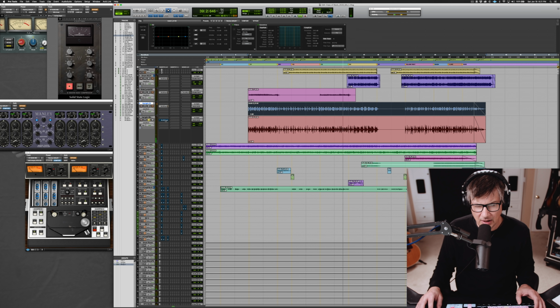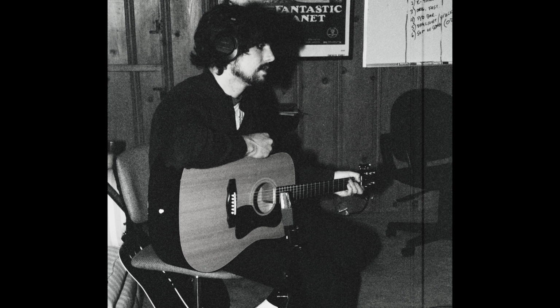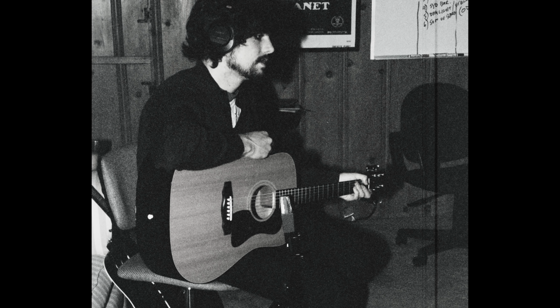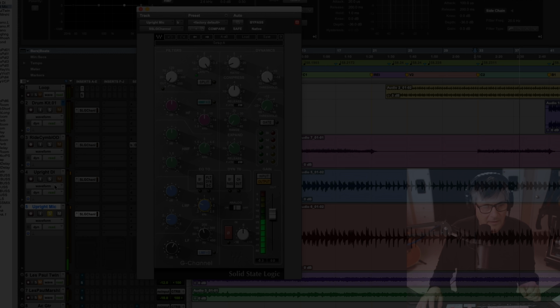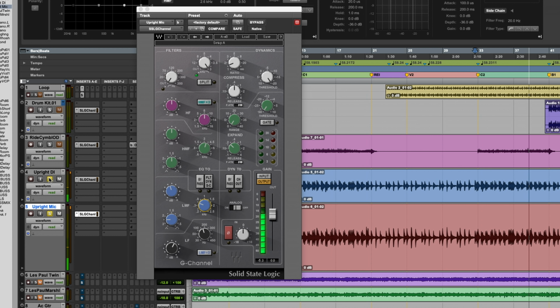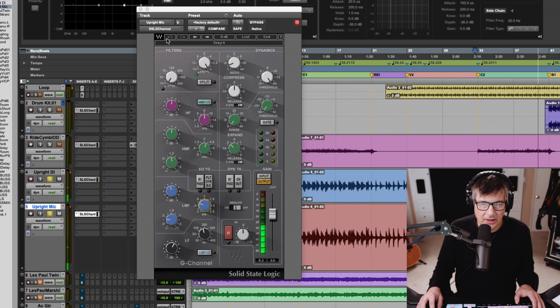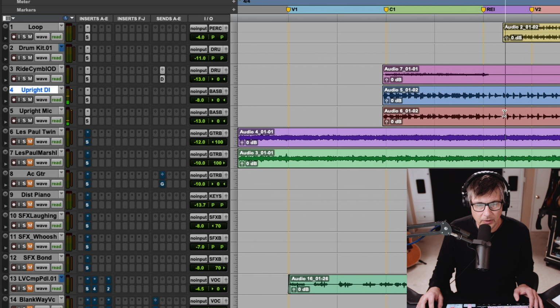I believe it was an AKG 414, which is what we were using as overheads sometimes, or sometimes room mics. That was our most expensive condenser mic we had. And so anything acoustic, like acoustic guitars, we tended to use that mic. And then here they are together, the upright DI and the upright mic. Okay, so let's see how that's working with our drums. Adding in the loop here.